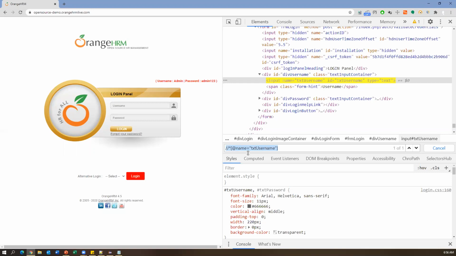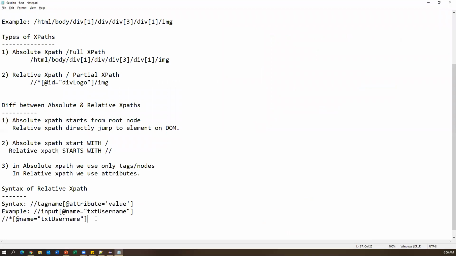Okay, so we can use either; this is also fine. Instead of the tag name, we can also simply say star, representing the regular expression, which matches all the tags available in the DOM structure. So this is the syntax you have to use to write our own relative XPath, and we are going to see various ways of writing relative XPath in a few minutes. This is the very basic syntax of how to write our XPath.